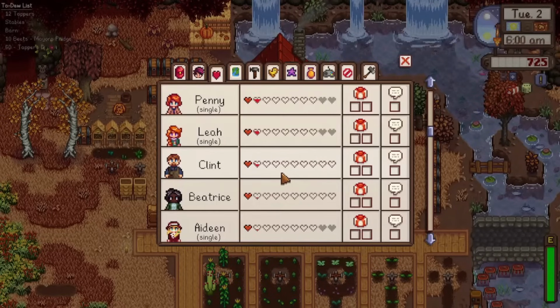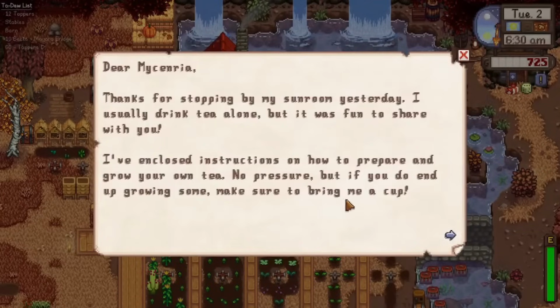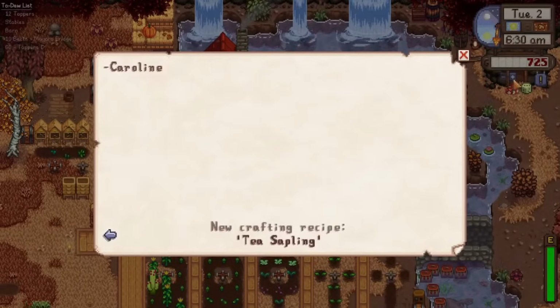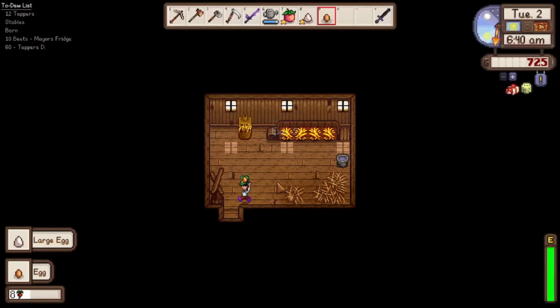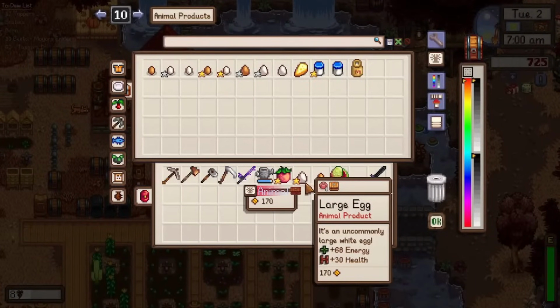On day 2, it was Penny's birthday, so we will be getting a gift to her later, and after checking the mail to get that tea sapling recipe, we did our daily egg gathering, managing to add a large white gold quality one to the forever collection of animal products.